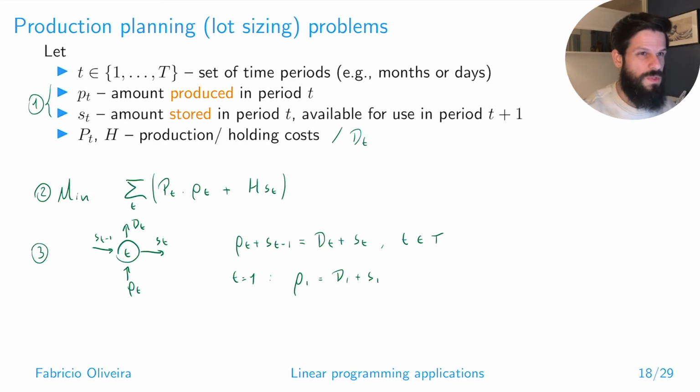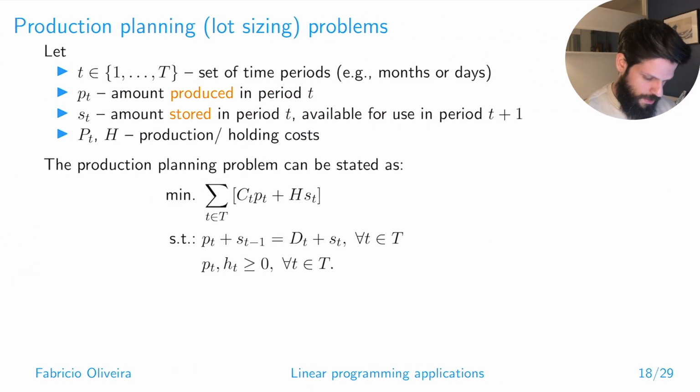Okay? So you just have to be careful whenever you have different indices in the same constraint, you have to make sure you treat it in some way. And that's one way of doing so. You specify that either it doesn't exist, or perhaps you can have a constraint with T equals 1. You could have a parameter representing initial inventories. We'll play a little bit with these different ideas as we go in the course. We'll see these problems all the time as well.